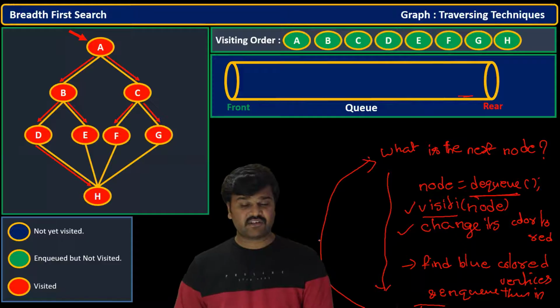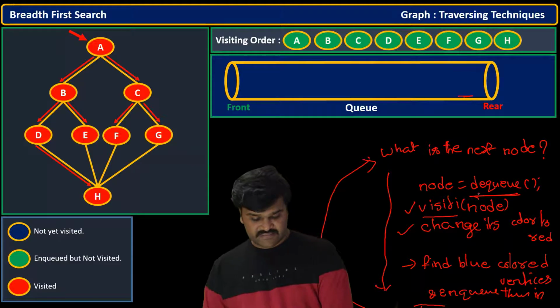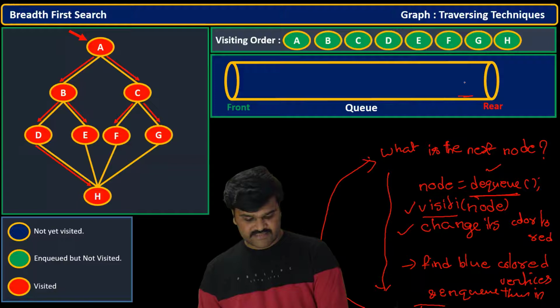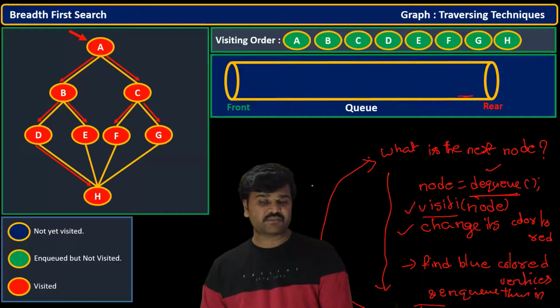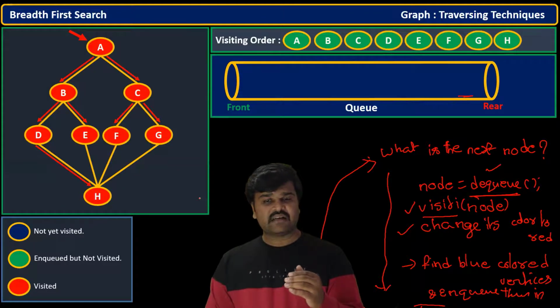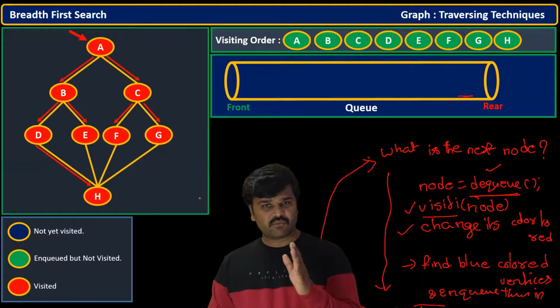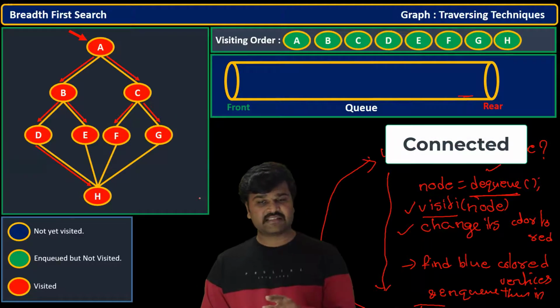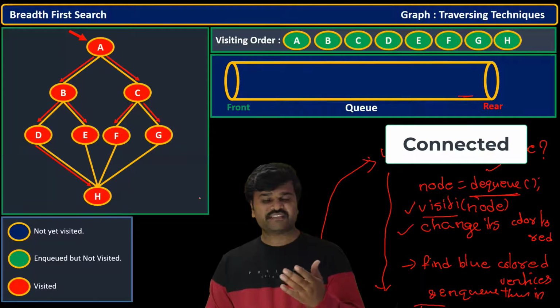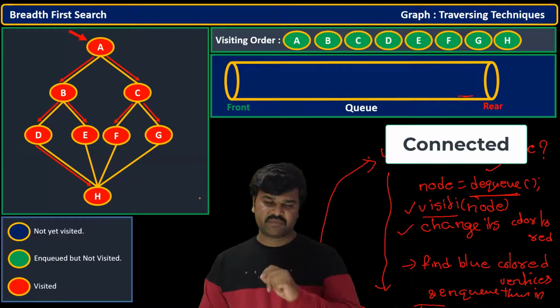That means again you are asking what is the vertex I have to visit. Then here you see, whenever you dequeue, is there anybody in the queue? Because there is nobody in the queue, what is its meaning? There is no vertex for visiting. That means you are ensuring all vertices are visited. But there is one condition when you can say all vertices are visited: if you call only one time BFS, the graph must be connected. If the graph is disconnected, it is not possible to visit all vertices with a single BFS call.